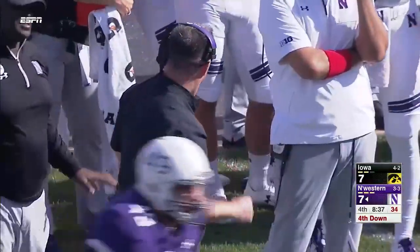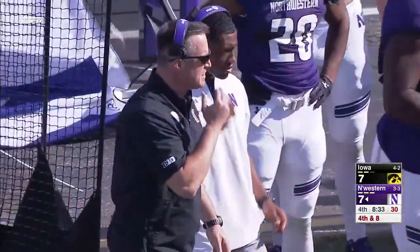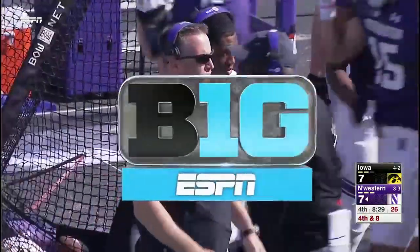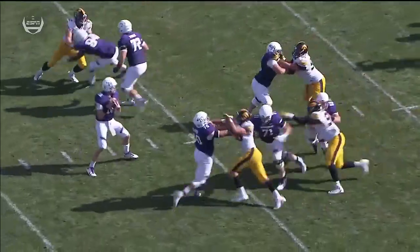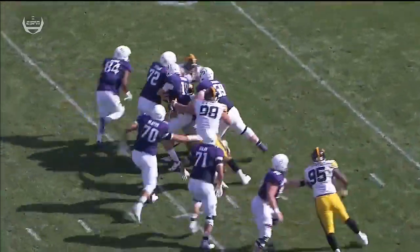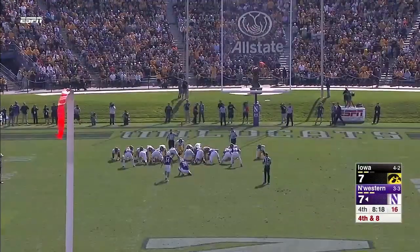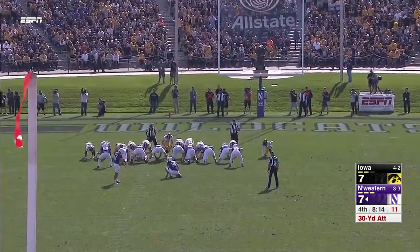Well, Northwestern ran a bunch formation to the wide side of the field, in this case to the right side, but a zone defense on the back end, deep in the red zone for Iowa, just absolutely covered everything that Thorson was looking at. And then before long, the pressure for Iowa is going to get to you. They don't really have any twitchy guys that get to the passer quickly, but they get great pocket push, and you saw it right there out of Nelson.